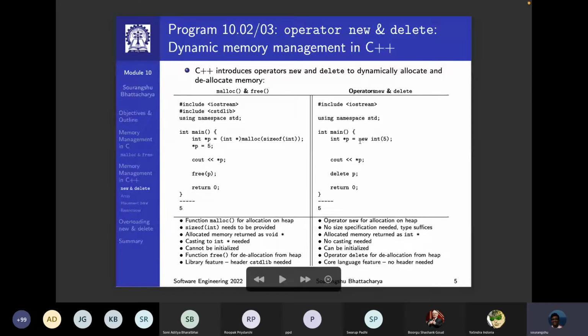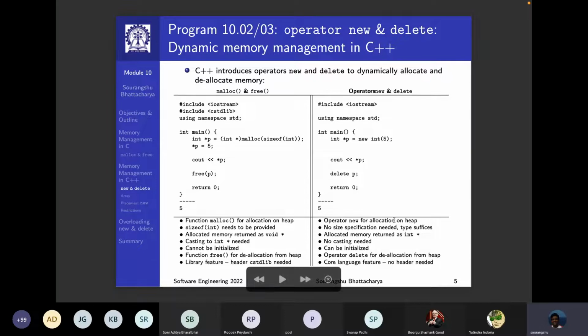So you say new and then you say int, and then within brackets you can also provide an initializer, a value to initialize this particular element. So you provide 5, and if you print it here, and then you can delete p, and then you are done. So let us see.